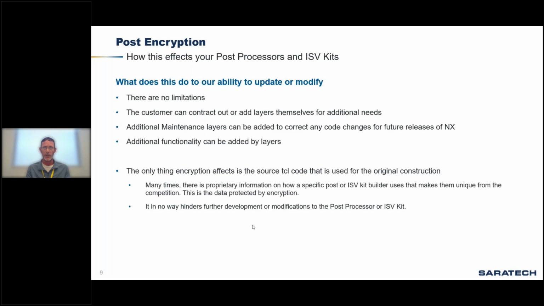So if you bought a post processor simulation kit from us, we would encrypt it. And then say 2 years down the road, NX came out with a change, and when you go to use it in the new version it says it's broken. Well, you can put a layer on top of it just to correct what has been broken. If you buy a bar feeder, you can just put a customer layer on top of it to add that functionality. So it doesn't limit you at all. It just limits your capability of going in and using our code base to develop, add to, or profit from. So all we're protecting in that instance is our IP.